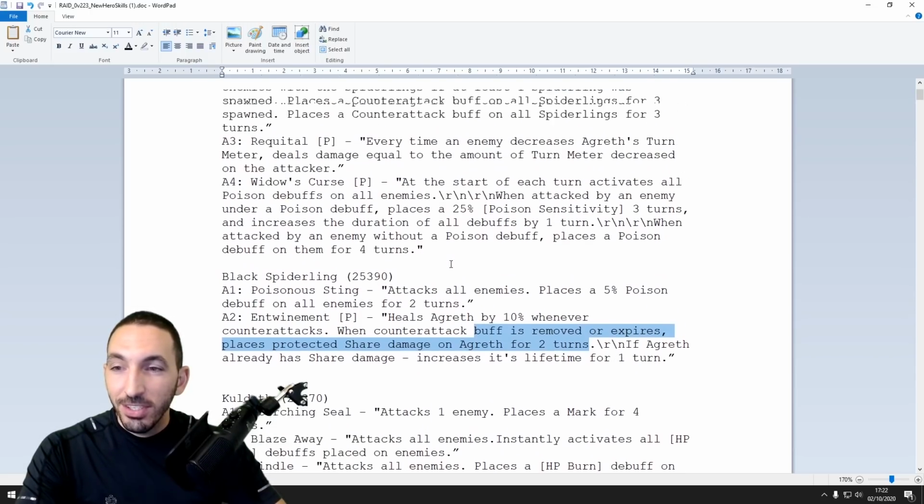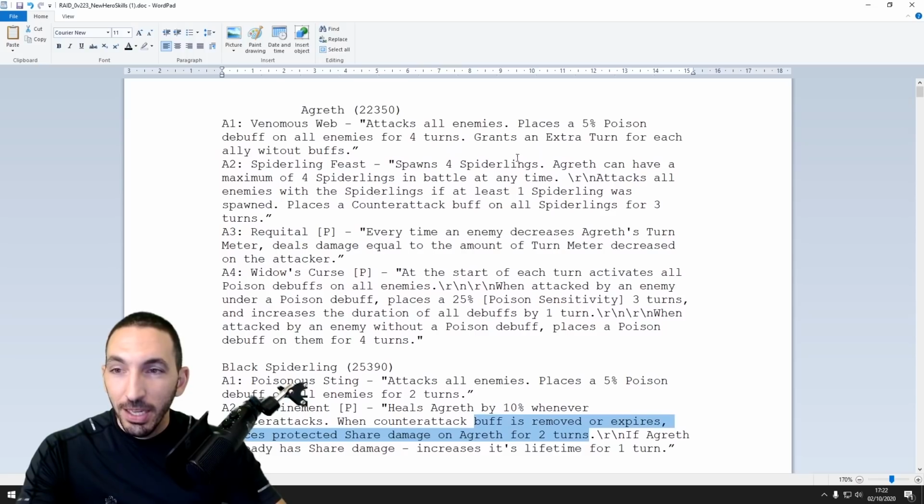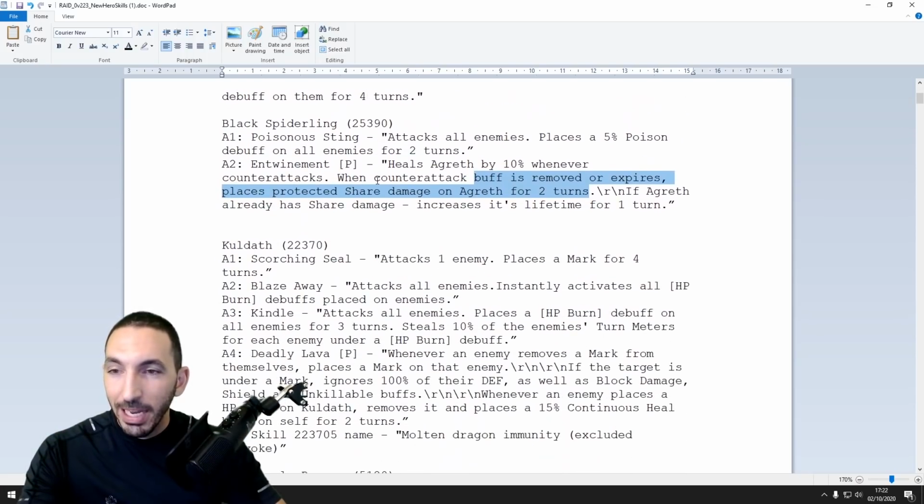So you'll be having to decide whether to remove the buffs on the boss or just go the turn meter route on her directly and not try to attack or beat down the Spiderlings, because she will be gaining extra turns like crazy if you remove the buffs. So this one is probably going to be like a boss.